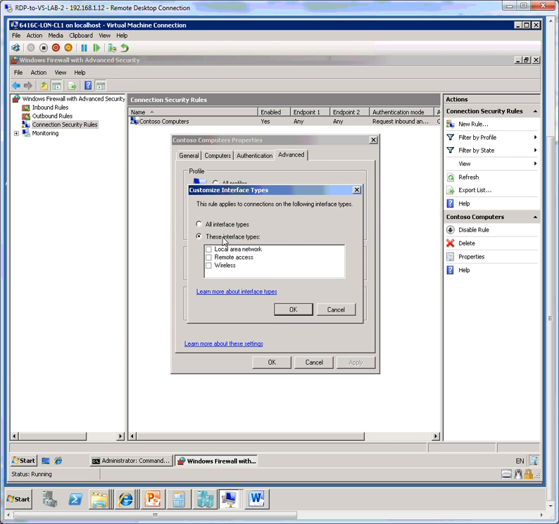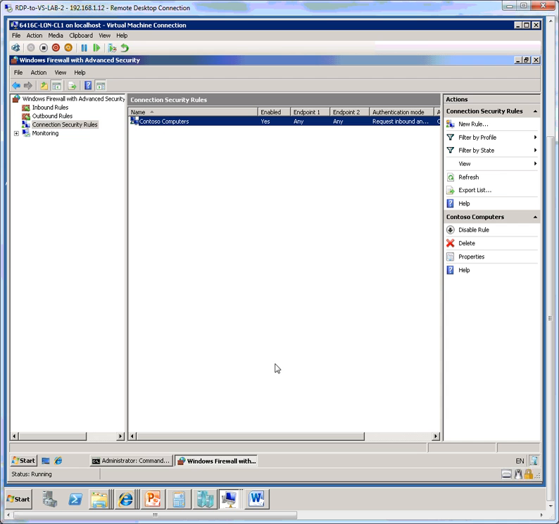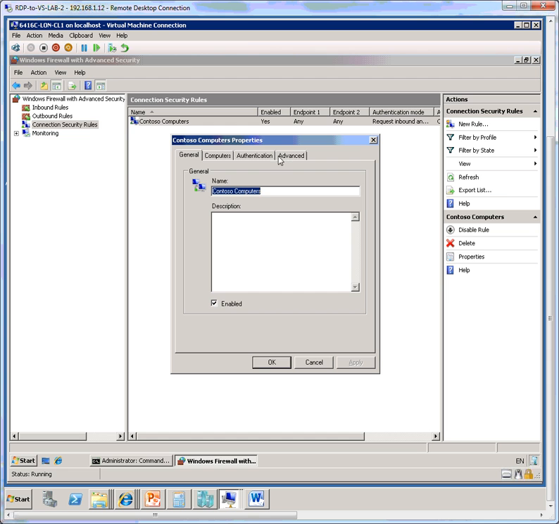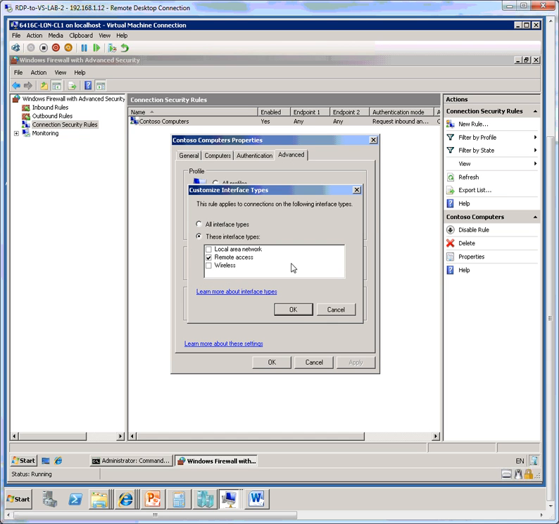Select the option for these interface types, and then we can choose remote access and click OK, and apply and OK again. If I open the properties again, we've just chosen the remote access interface to apply to this rule.